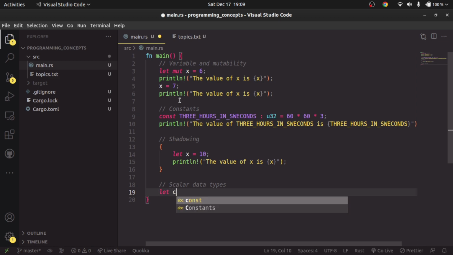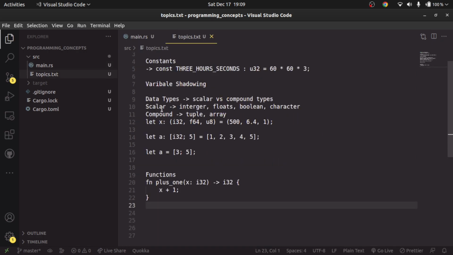If you want to declare a character, you can say a variable name equal to a character in between single quotes. So strings we generally give between double quotes, but characters we generally give between single quotes. So if it is between single quotes and a single letter, then it means it's a character data type. So character is also done. Okay, so we covered the scalar data. Now let's talk about compound data types.